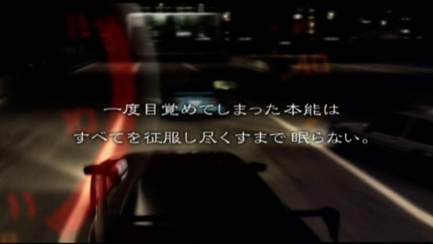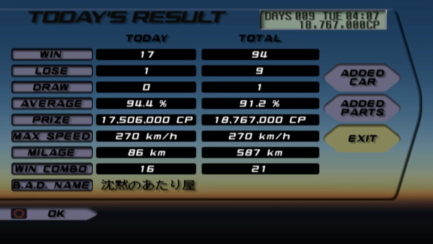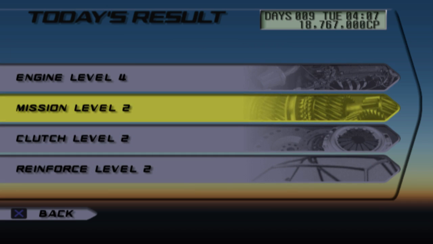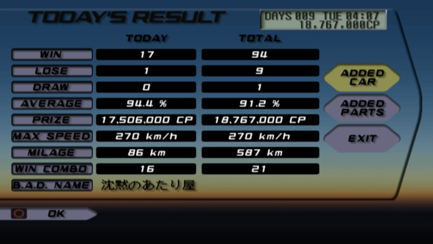Something I'd tell you what it is, but I actually don't know. I only know very, very snippets of each. That one is just telling you it's unlocking some people coming back that maybe stopped racing before. I don't know, I have no idea. So, engine level 4, tranny 2, clutch 2, reinforced 2, and that's it.